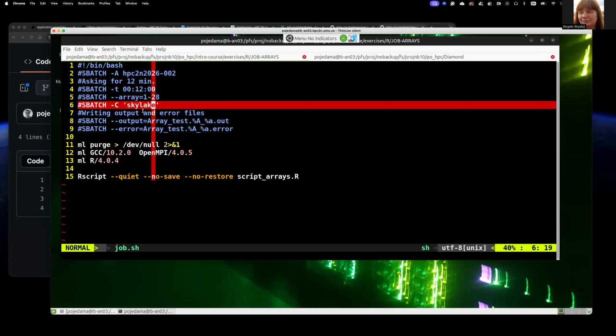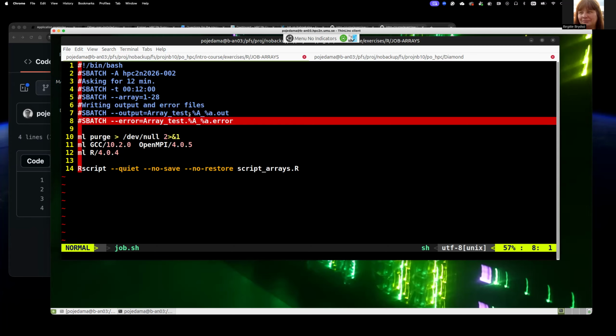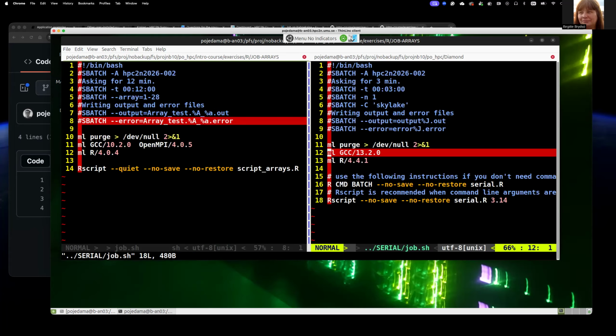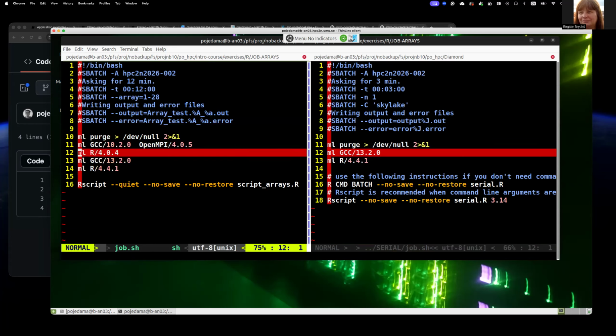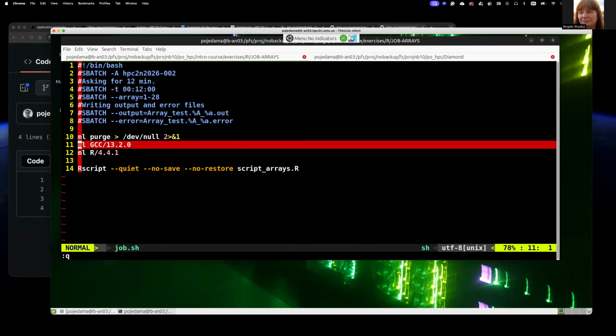But most likely you don't need that. And here I am writing the output files according to the job ID and the task ID. And I will copy here the same version that I use for the other examples, serial and job. So I will go here and grab this version because now this one is not present after the system upgrade.